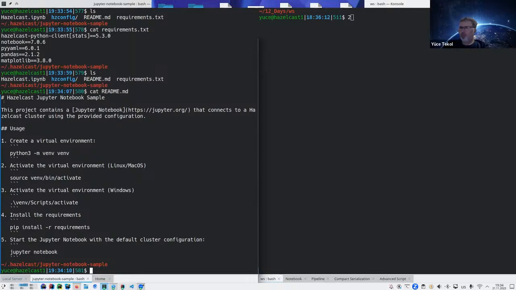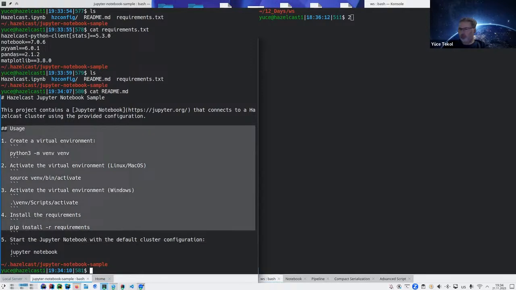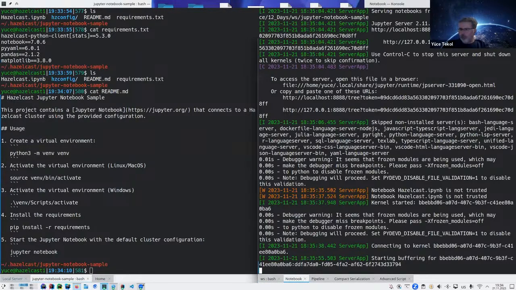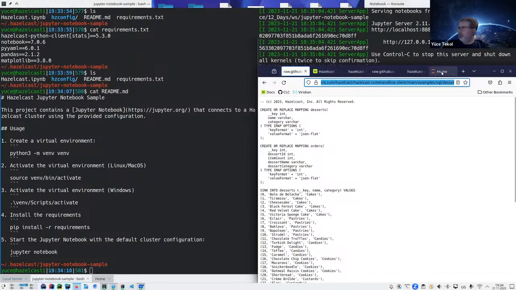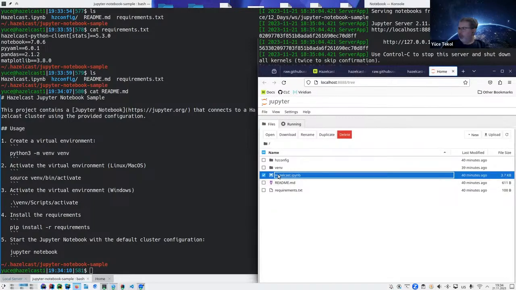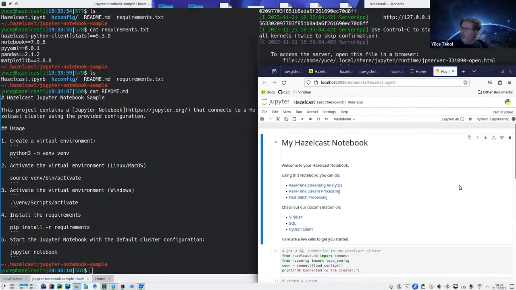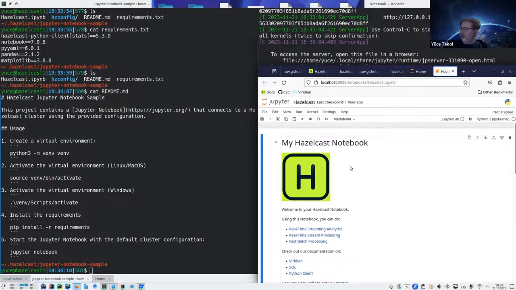This README guides you about the steps you have to follow. So I've done that, and my notebook is running here. Okay, this is the notebook CLC created for us. I just double click on it, and it loaded my notebook.